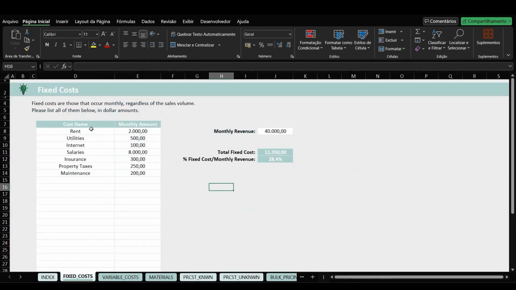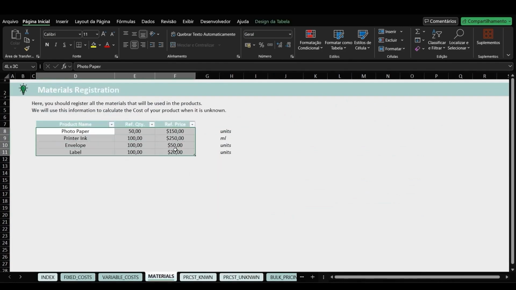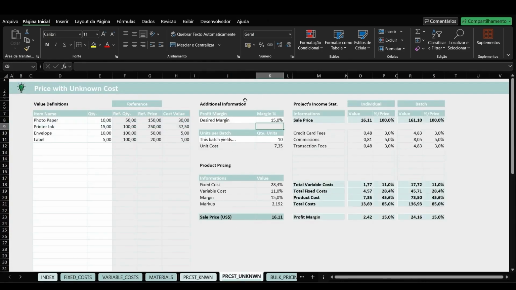If you happen to change any of the values here, or the cost of materials, you can come in, make the changes. The pricing will automatically recalculate. You should do this work only once, and with that, you will have a secure and reliable price for your work, ensuring profit and not having to worry at the end of the month about whether you will make a profit or not, because in the end, you set up all your pricing so that your photography operation actually generates profit.